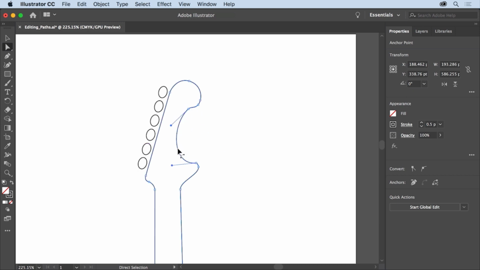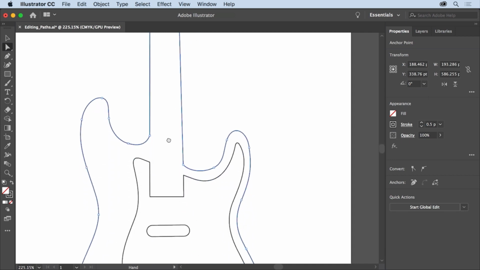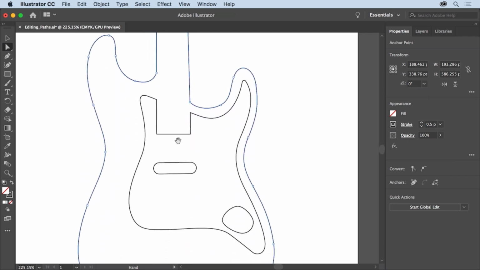Now you'll move to another part of the artwork and see how dragging a straight path works. Press the space bar to access the hand tool again. Drag in the document window so you can see the path with the straight line down here. Then release the space bar. Move the pointer over the edge of this shape and click to select it. Like the path above, you can drag the curved parts of this path to reshape them as well. But move the pointer over this straight path, drag the path, and notice that it moves as a straight line. This method moves the path instead of reshaping it since it's not curved. Drag that path up just a little bit to reshape it.